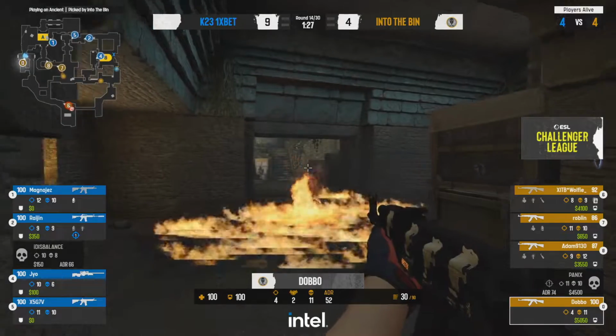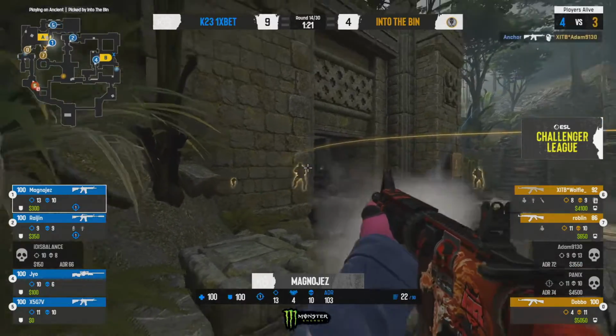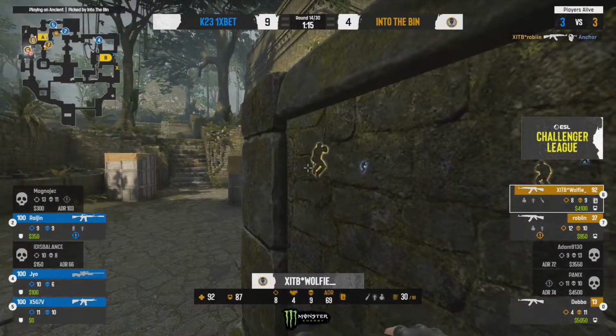As it is, though, this triggers the full reroute from into the bin. They're into donut. They're moving around. Gets the first for... quick trade. That's good. Good damage, though. Double low. Put on notice.